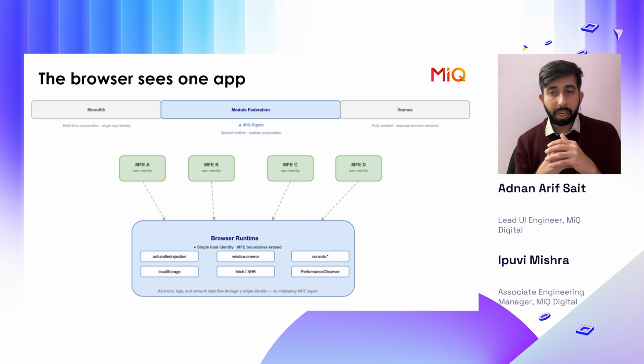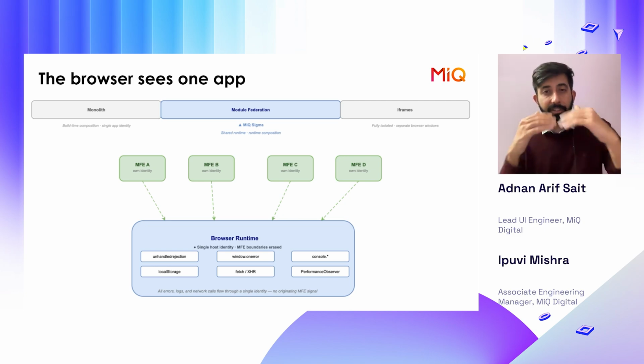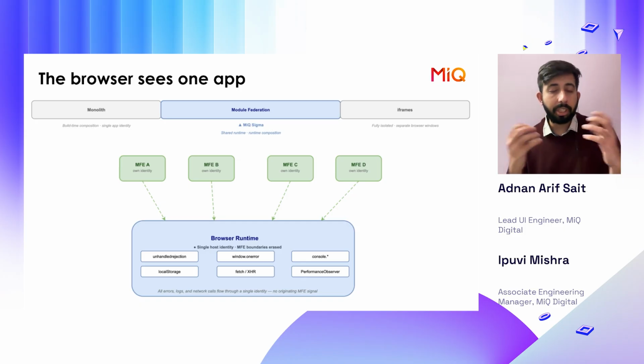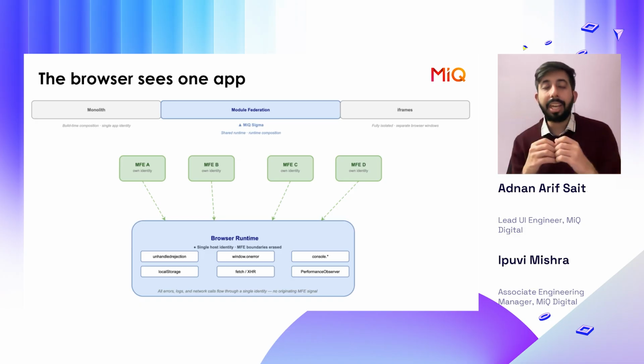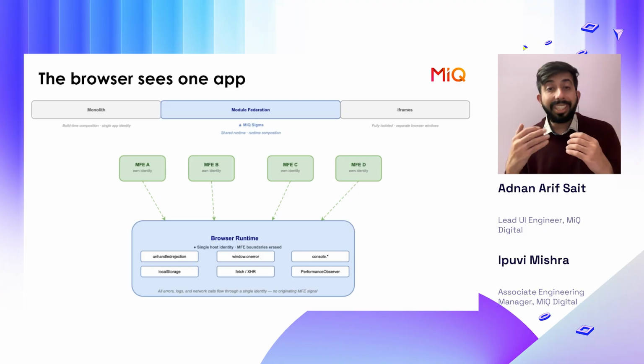We had to go with a middle ground because we did want active memory sharing, optimized dependency usage. So we went with module federation. Module federation uses runtime composition, which meant that your shell app is loaded first, and the shell app then loads one of the micro frontends at the time, and it only loads the asset files from the micro frontend. So it loads the JS and CSS and runs it as a script on the browser.